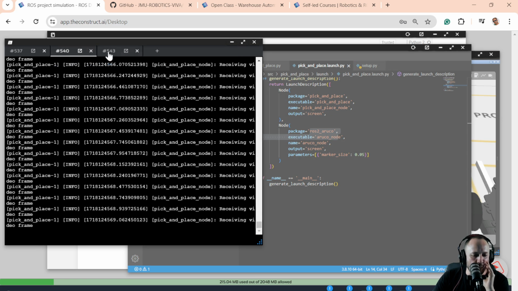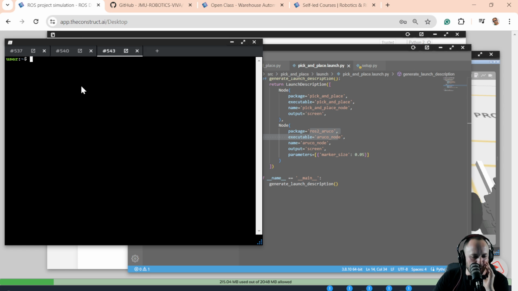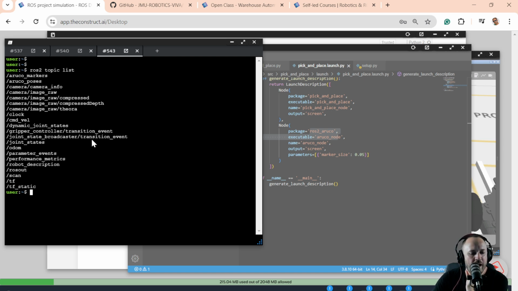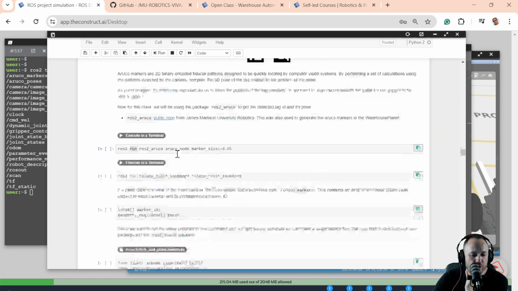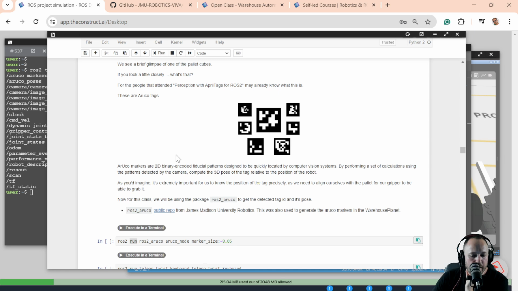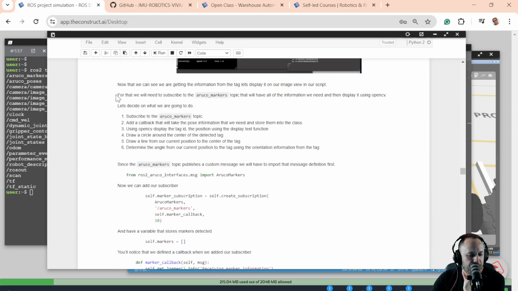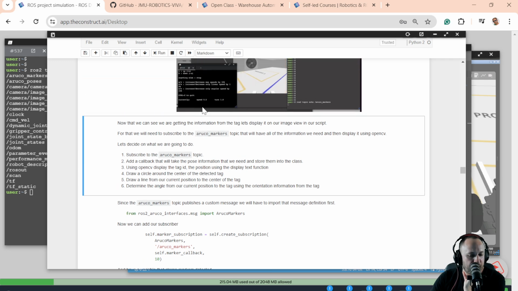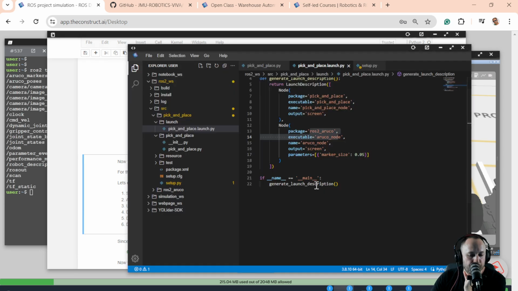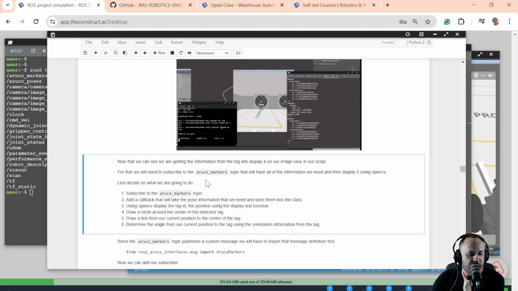So let's open another terminal here, a third terminal, okay? And here we can, for instance, run a ROS2 topic list, and we are going to find a couple of new topics here: Aruco markers and Aruco poses, okay? This is very important. Why? Because, as we are explaining here, the Aruco node, whenever it does a detection, it's going to publish the detection in the Aruco markers topic, yeah?